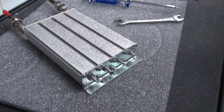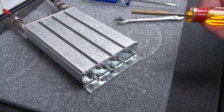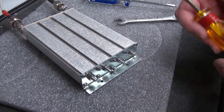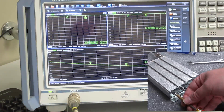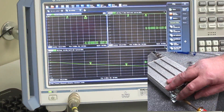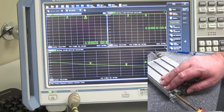If we examine the network analyzer, we can see that the passband for the filter is currently tuned to too low a frequency for what we want. So what we are going to do is unscrew the tuning rods, pulling them out of the cavity, raising the frequency. To lower the frequency, of course, we would screw them back into the cavity.